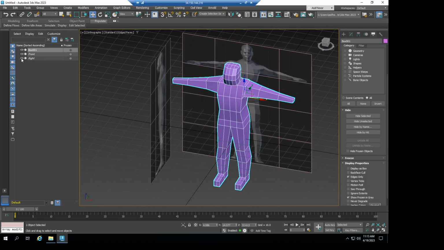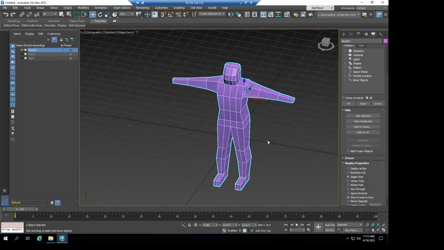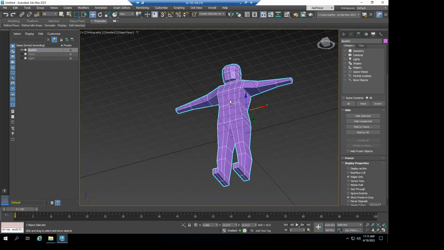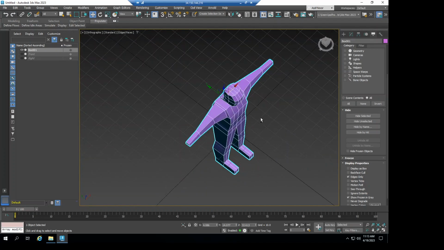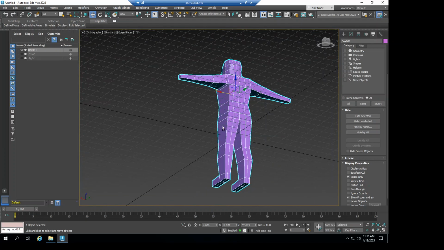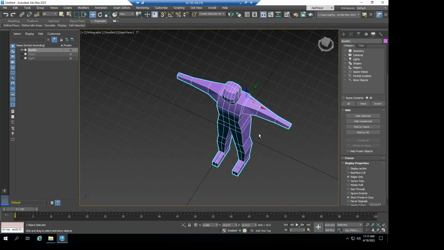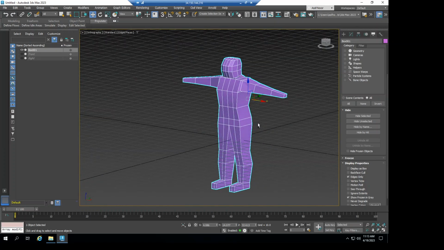Now we can hide the reference images, and you can see. So this is our very low poly model with the bare minimum details, showing you the process of how to create this kind of a model in 3ds Max.